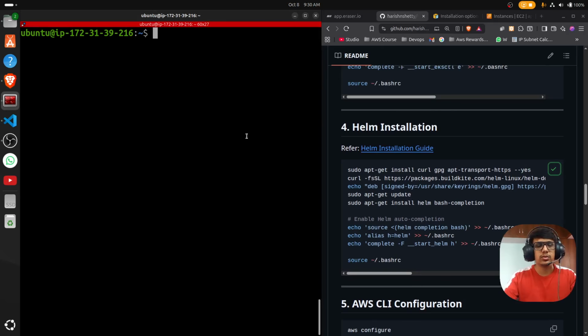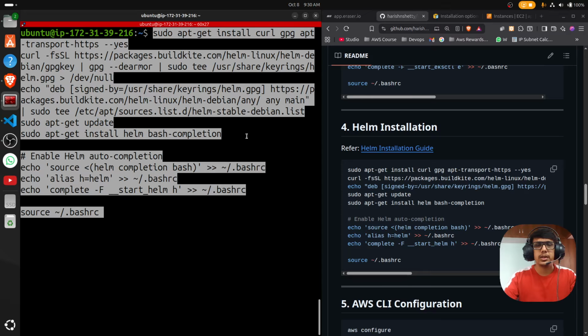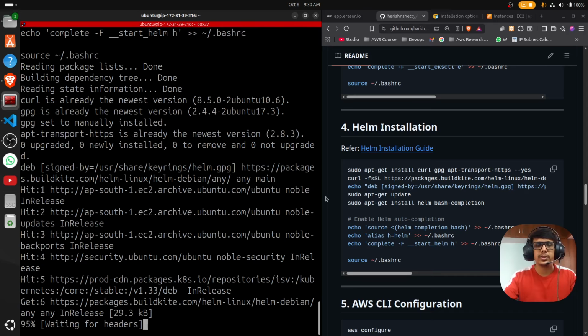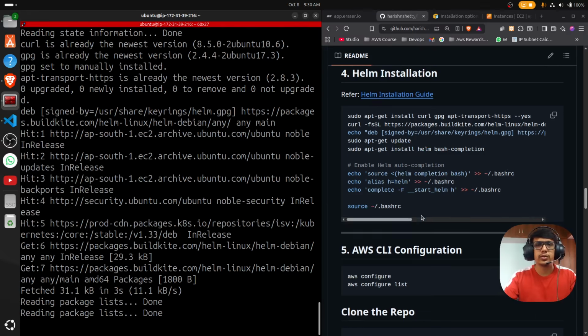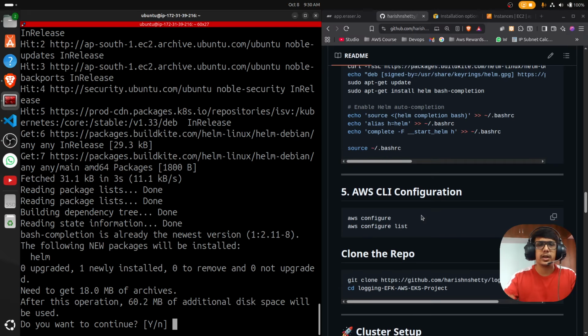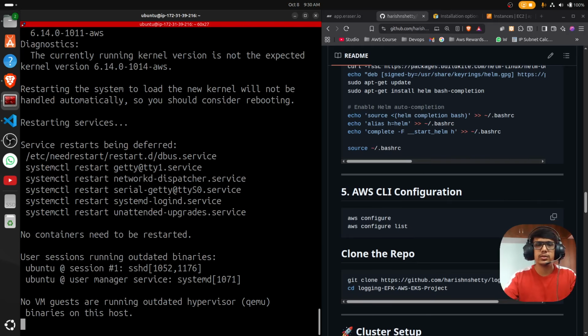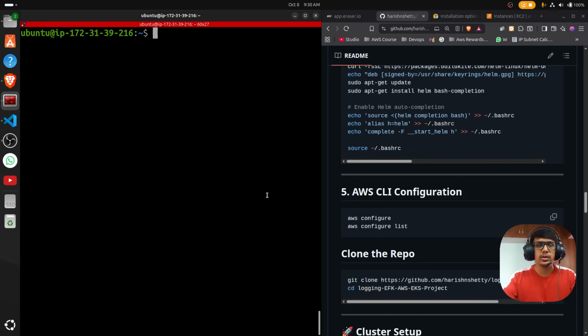We can also use the basic Kubernetes manifest files as we have done, but if you are using the AWS application load balancer, there we have to use Helm and Argo CD to install it via Helm.